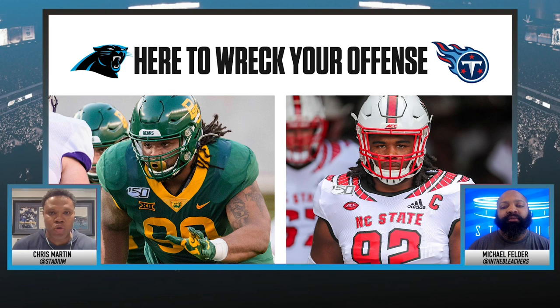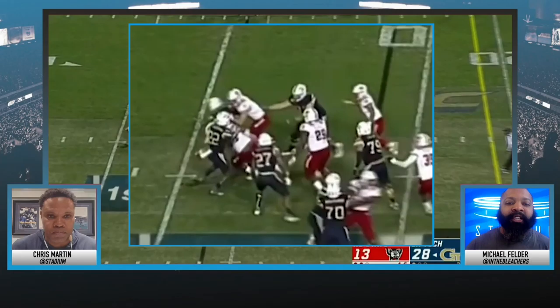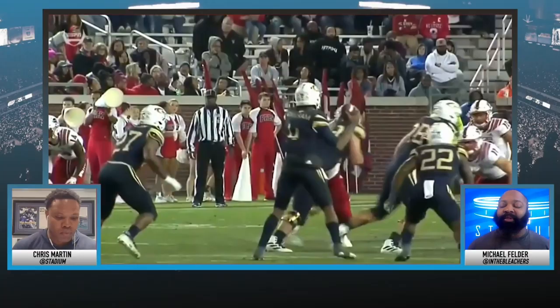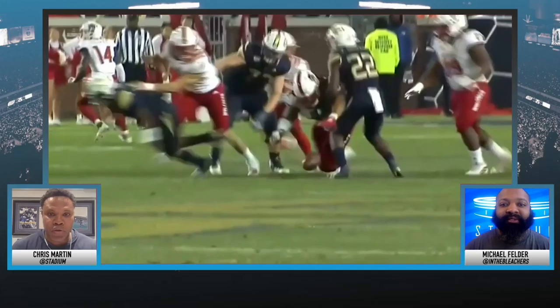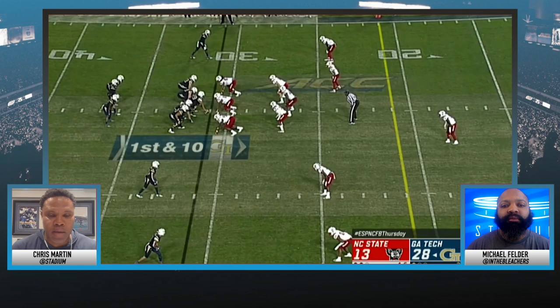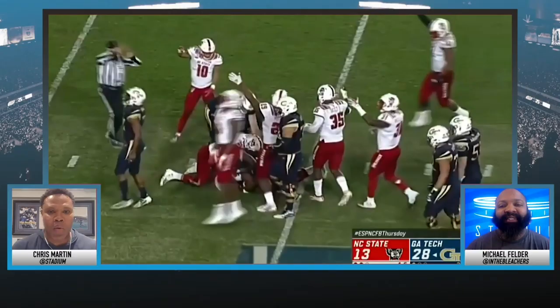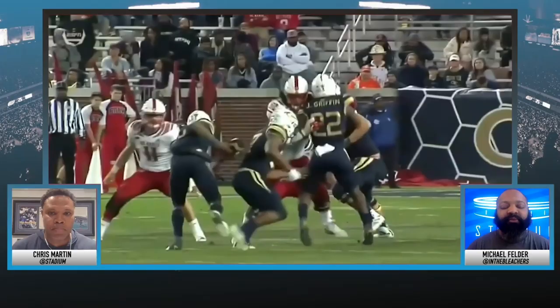We're going back in, and this one I call wrecking a game — we saw this play earlier in the year. For Tennessee Titans fans just now watching this, this is a game-wrecking play where he basically tackles everybody. He's able to get in and rock him back. He has great upper body strength — probably more upper body than lower body — and at the mesh point he creates some havoc. He just runs right through the back. You're going to try to block me with the back? He knocks him back, gets out of the way, and has a nose to sniff out the ball. These are electric-type plays — that energy he plays with — and that's a big difference for his team.